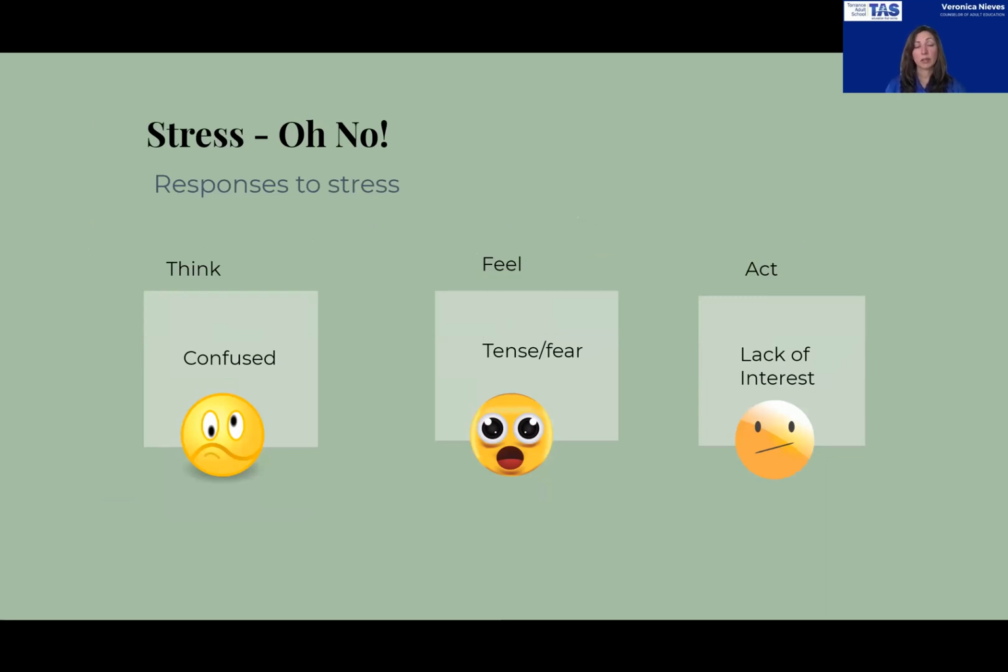Stress responses. Now, our stress responses affect how we think, feel, and act. For example, your thinking may feel confused. You have an inability to go from point A to point B in your thinking. You may feel physically tense, or you may feel the emotion of fear.